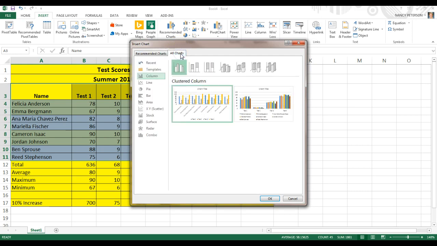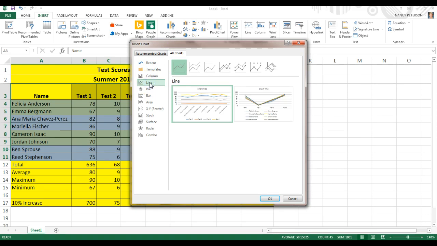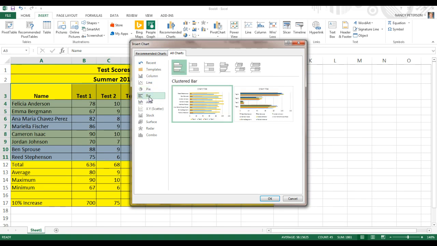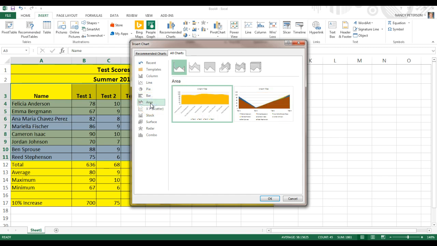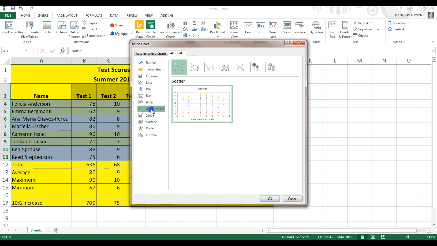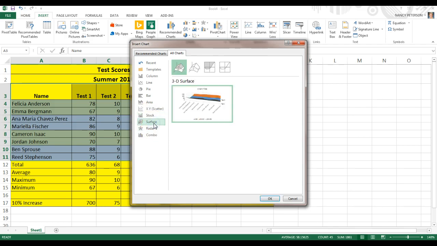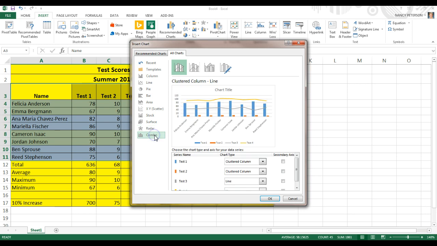If I'm not sure or don't like that, I can go to all charts, and all charts are broken into categories. A line chart, pie charts, bar charts, we already peeked at that, area charts, we saw a little glimpse of that, scatter chart, which would make no sense, stocks, surface chart, radar, and a combination of charts.